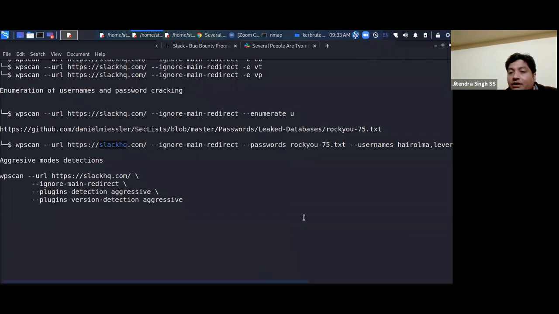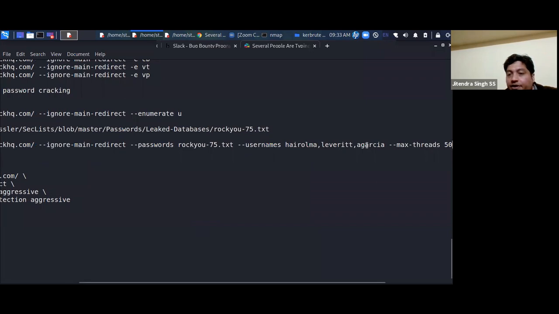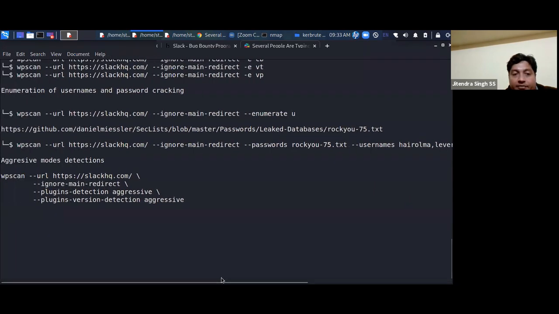In my previous scan, I found that there are some users like Hyrolma, Leverett and Agarcia. These three usernames were there, and with maximum threads 50, I was able to initiate this scan using WPScan.